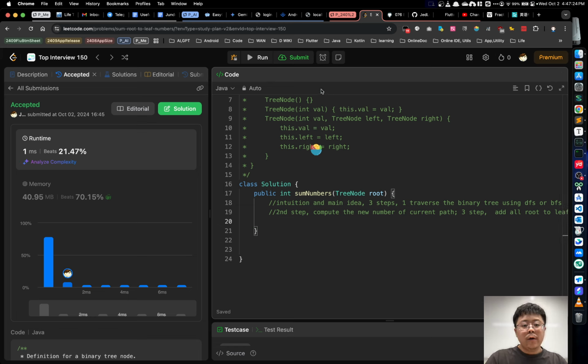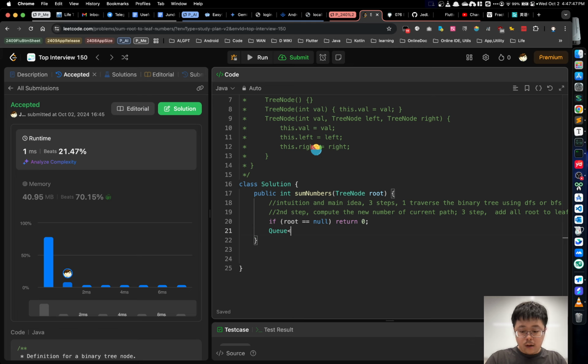So for the third method, the first state is very similar. We have to check for that case. If root is equal to null, then we'll return 0. And then we'll create a queue to store pairs of node and corresponding current sum.